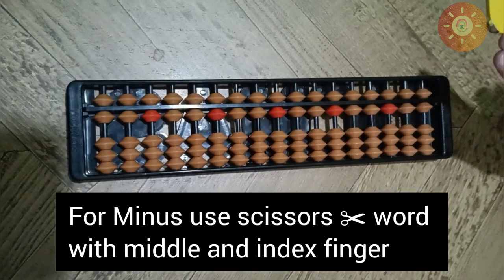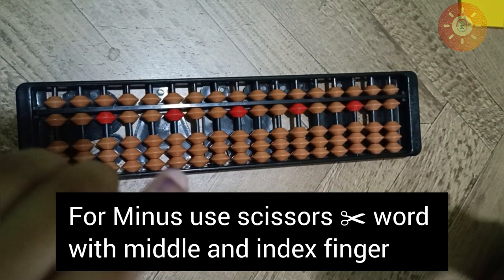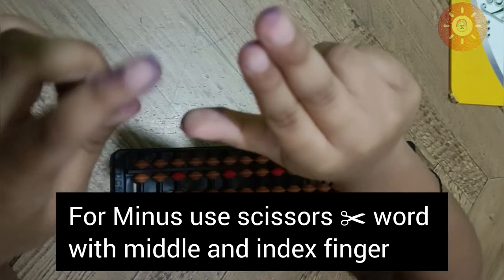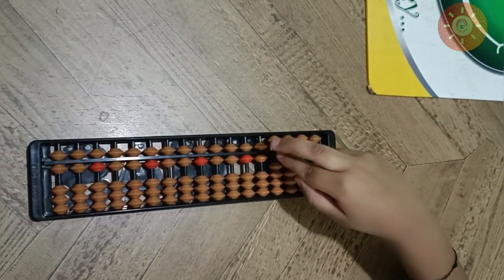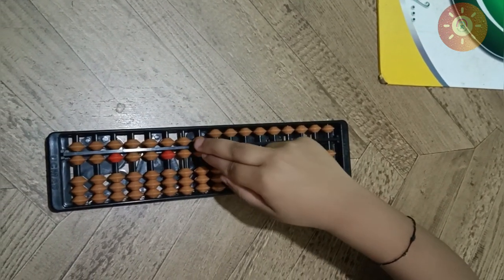Now I will show you how to do it. It is a little bit like adding 6, but without this thumb, with the index and middle fingers. Minus 6, middle and index, minus 6, middle and index. Like this all the way till here, okay?